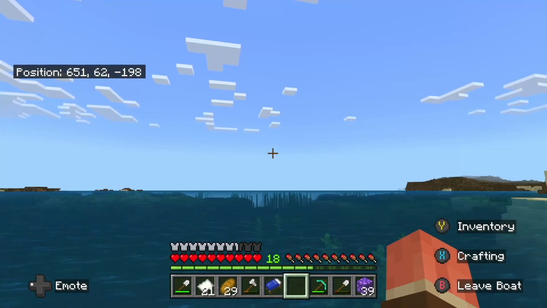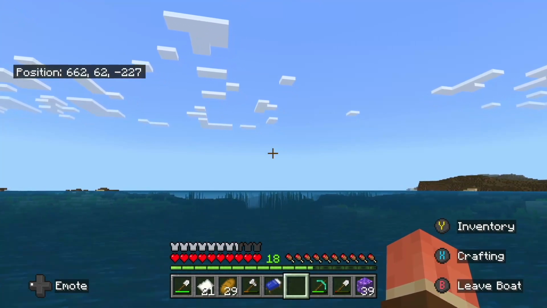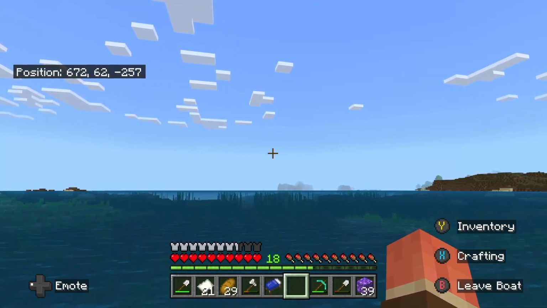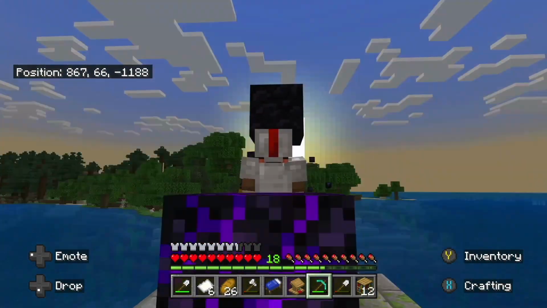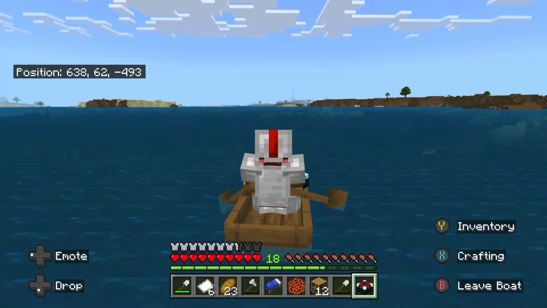The easiest place to find obsidian is going to be a ruined portal, and luckily I remember exactly where one is. Remember that village we found very early on in the series that had a lot of librarians? There was a ruined portal right over there. Now we have our enchantment table.